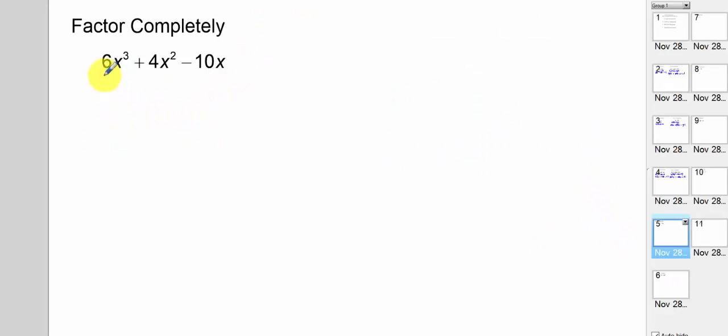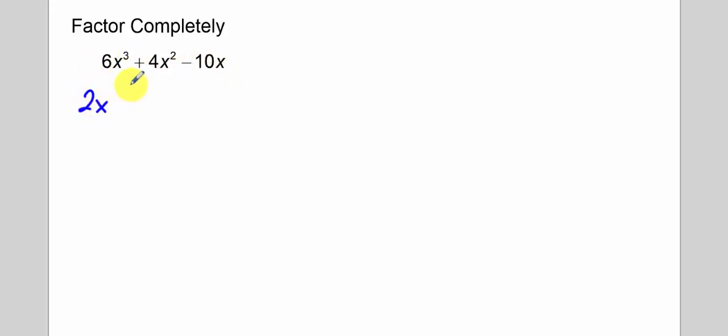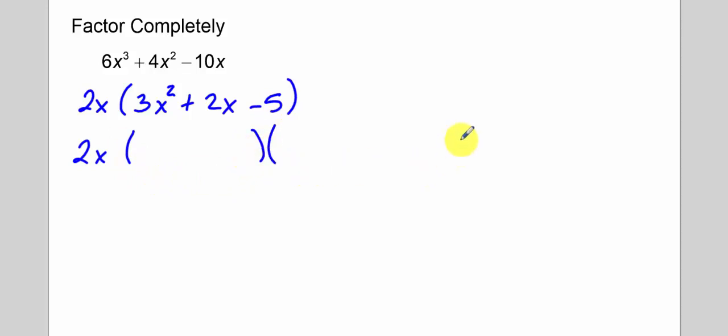So in this example, you'll notice there's a 2 as a GCF, and I believe there's an x in common in each one, so let's pull out a 2x, leaving me with 3x squared plus 2x minus 5. Again, this is a guess and check, but in this case it's a little more difficult because I have an a term not equal to 1 here, and it's not a perfect square, so I'll need a 3x and an x. Now this is a little bit easier just because I have a 5 here and there's only one way to get 5, so I could either put my 5 here or put my 5 here.